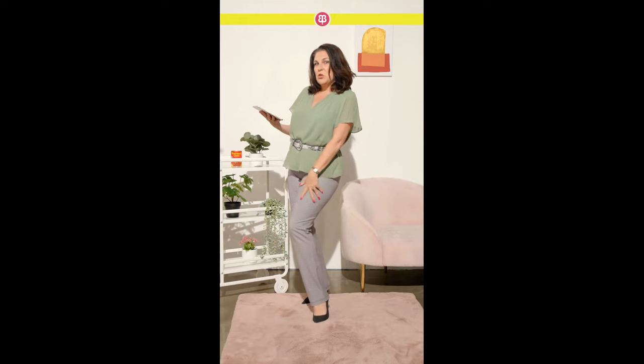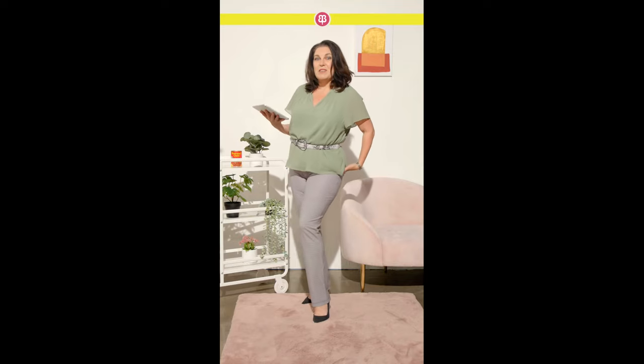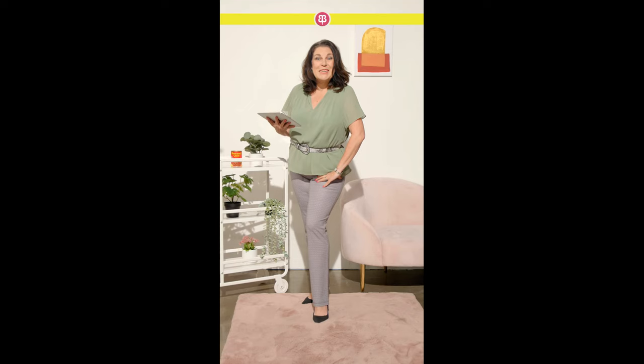It's called the Milan. Three beautiful new styles today. I'm wearing the straight leg two pocket. Heather's in the boot cut two pocket, and we have a cigarette leg as well in this gorgeous new style called Milan. How are you doing today, Heather?